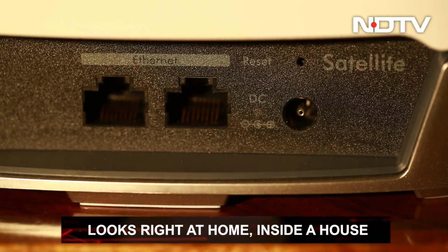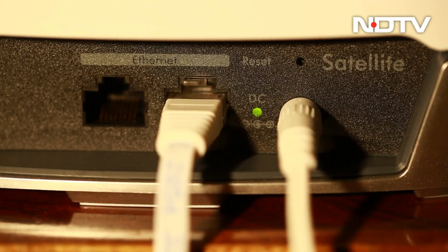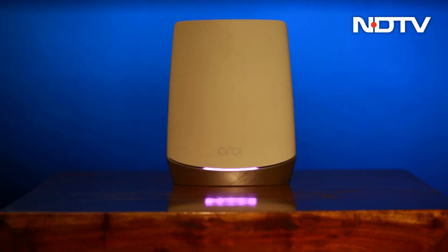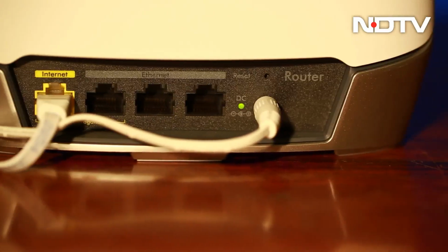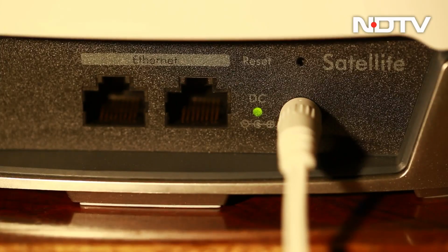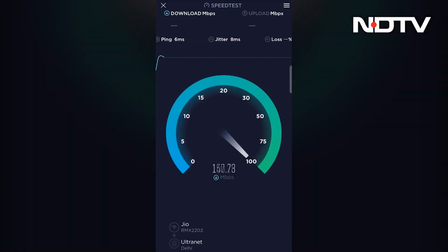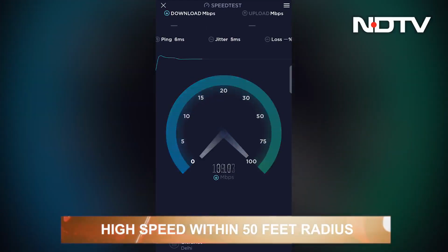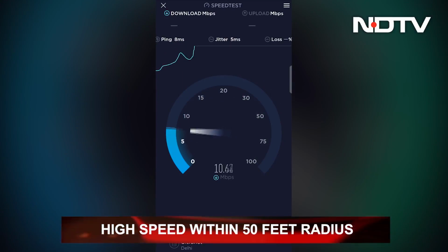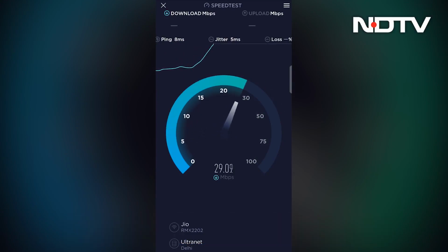The RBK752 through the satellite and router provides internet data connection speeds of up to 2 Gbps. In our testing of a 150 Mbps connection across a 2115 square feet home, the results we got were mixed. While the transfer of data between the router and satellite was stellar throughout, the speeds remained high only within the radius of 50 feet. Beyond 50 feet, the speed drop-off was significant. The connection speed fell to about 40 Mbps. While it is not unusable, it is much less than the possible speed.